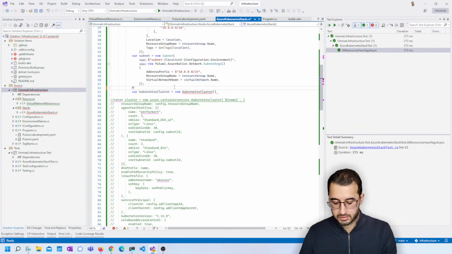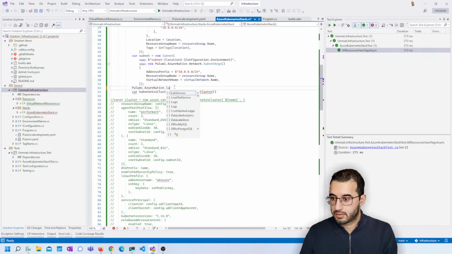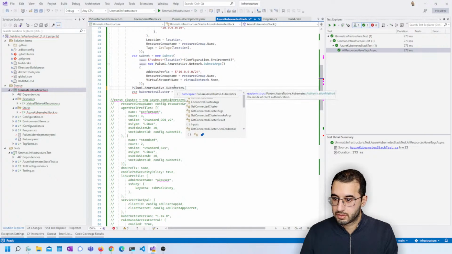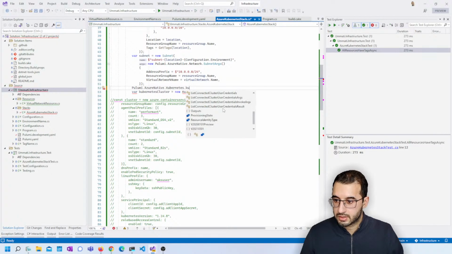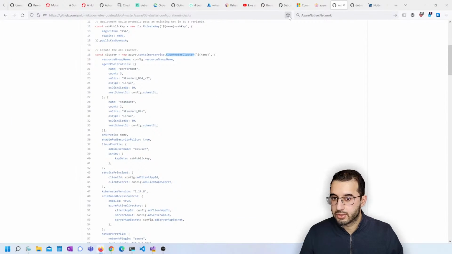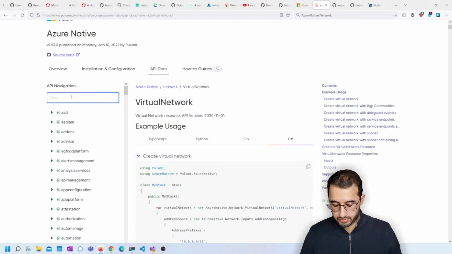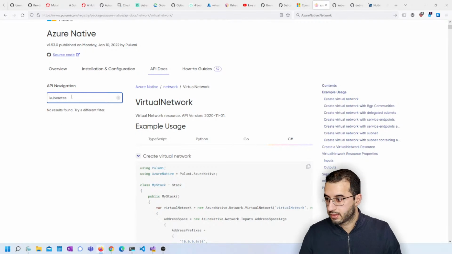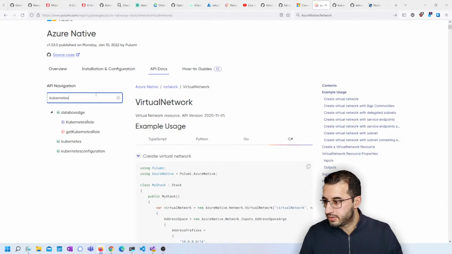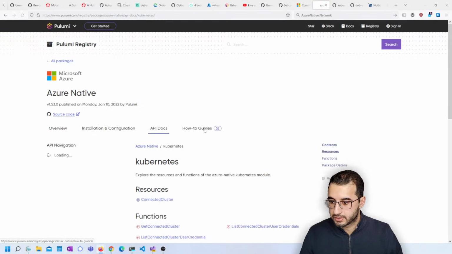Connected cluster, what is this? Maybe if we go to the Kubernetes, here we go.